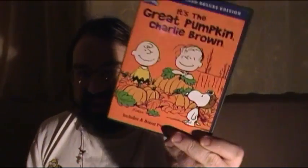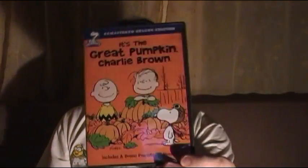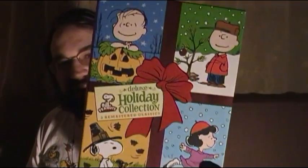And then it got re-released again, of course, in 2008, I believe. Yeah, 2008 by Warner Brothers. And of course they took over the rights from Paramount, because Paramount actually lost the rights to the Peanuts TV specials. So this went out of print, and there was a new box set which was released in 2008 on DVD, and this was it. And it's a nice looking box set, and the real reason why I'm doing these reviews is so that way I can give you individual reviews of every single TV special that's on this particular box set.